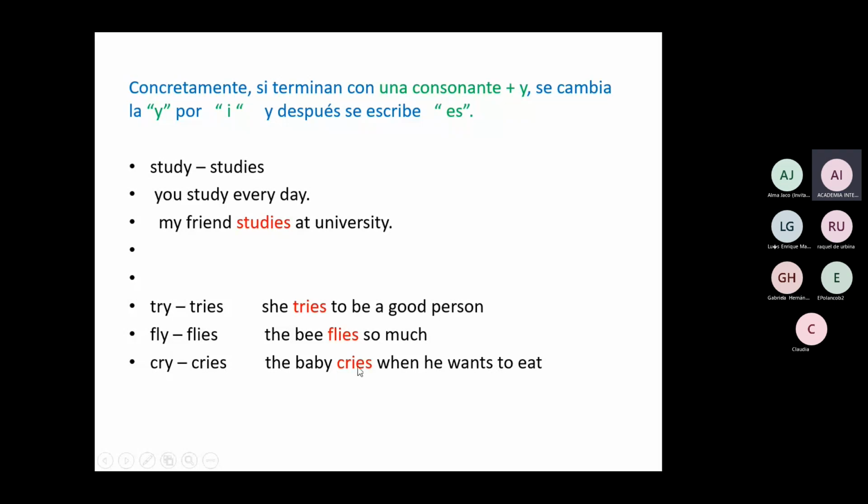The baby cries when he wants to eat. Pero el que hemos modificado más es este cry, que lo escribimos de esta forma al final. A la hora de pronunciarlo, algunos sí cambian, ¿verdad? Pero en su escritura sí cambian más. Entonces puede confundir un poco eso cuando estamos escribiéndolo. Pero sí, bien importante eso de las terceras personas. Es una lucha para todos cuando se está aprendiendo, la verdad. Porque se olvida, ¿verdad? Se olvida que en tercera persona se tiene que agregar la S.